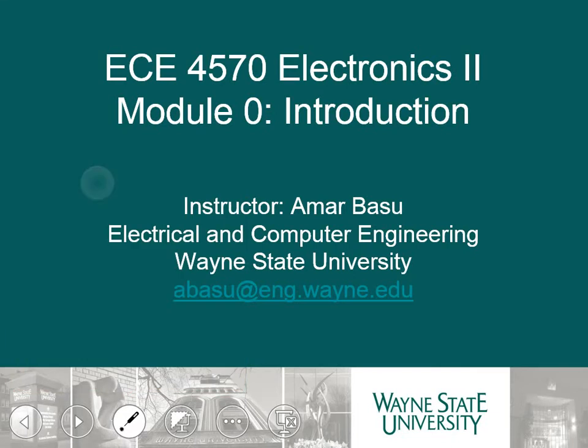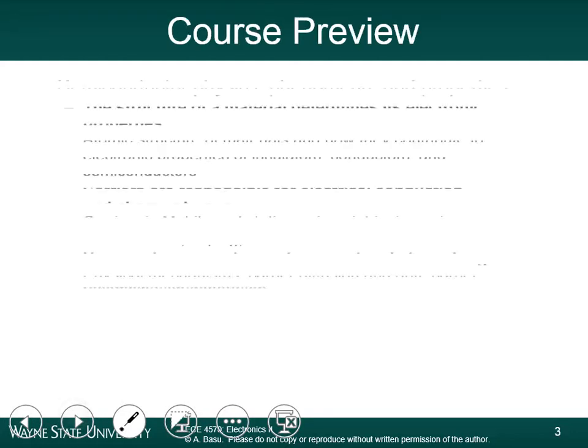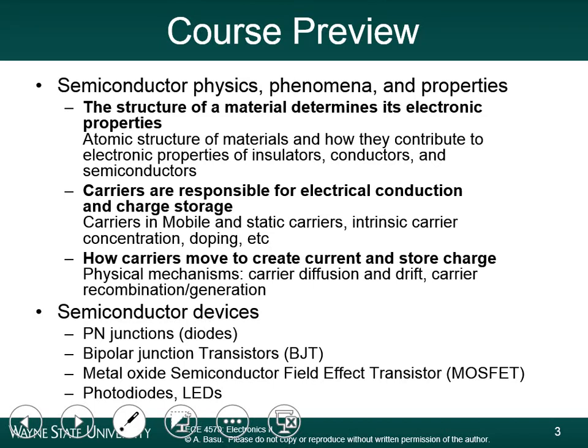All right. So, like I said, this first module is just an introduction. A few things about the class first. We went over the course details, the syllabus, and all the administrative stuff and the introduction. So now we're going to talk about motivation for studying solid-state electronics. Like I said last time, there's the preview of the course. We're going to talk first about semiconductor physics and phenomena and properties. So this is going to be the first half of the course.